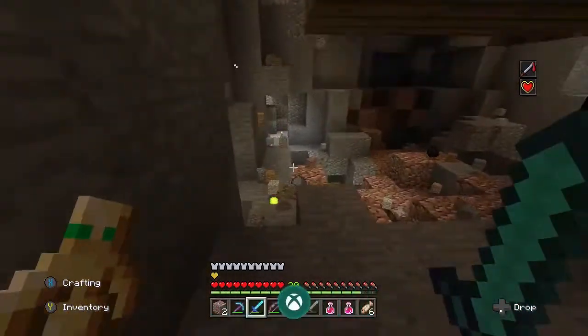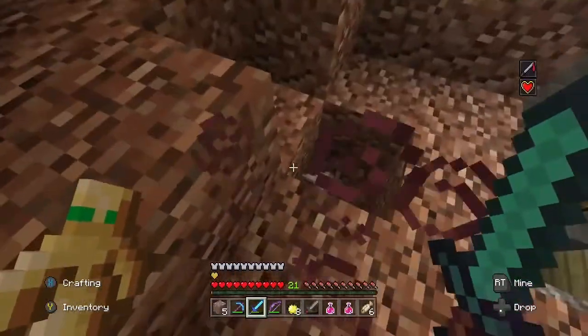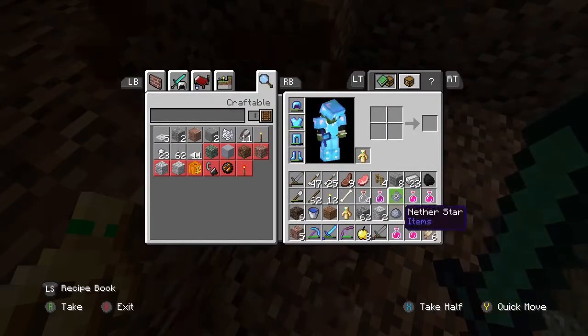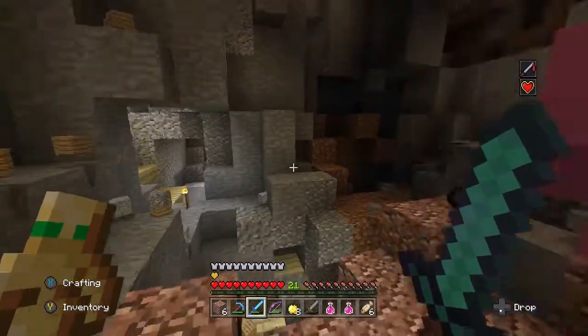And the last blow up. There we go. We did it. And oh, there's the prize right there. Let's get rid of some of this from my inventory. I don't need that. We have the Nether Star. We did it. We defeated the Wither. We summoned and defeated the Wither. This is awesome.